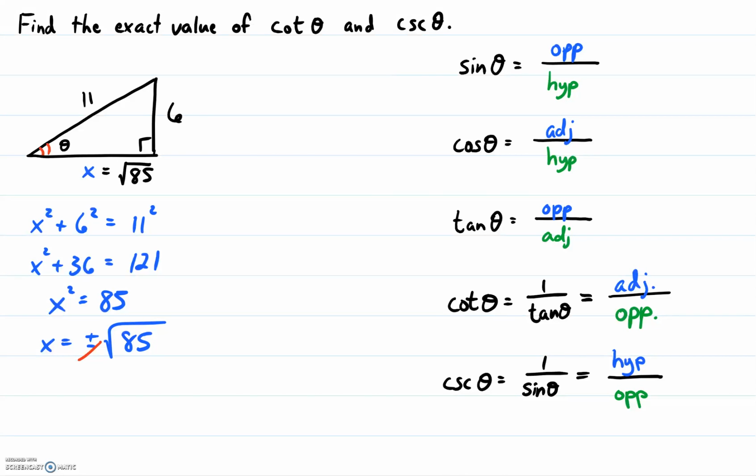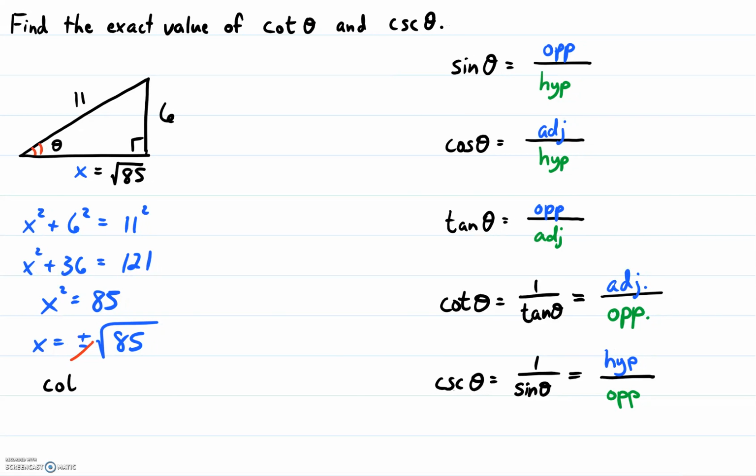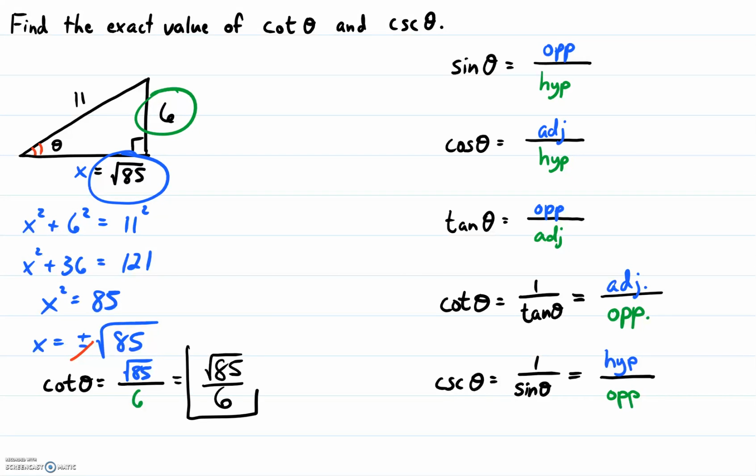So now that we have the 2 question marks taken care of, let's just go through the process and figure out what the cotangent and the cosecant are. So finally get to the actual problem at hand. So as we found out, cotangent theta is going to be equal to adjacent over opposite. So the adjacent side is going to be the square root of 85, and that's going to be over the opposite side, which the opposite of theta is going to be 6. And there's really nothing we can do to simplify that, so we're going to say that's the square root of 85 divided by 6, and just box it in.